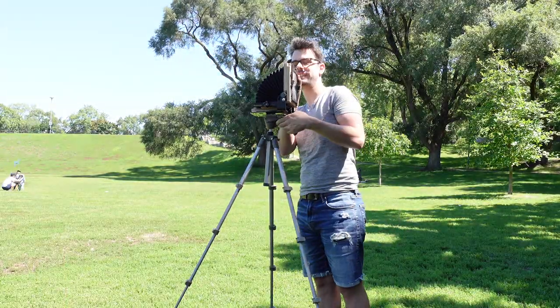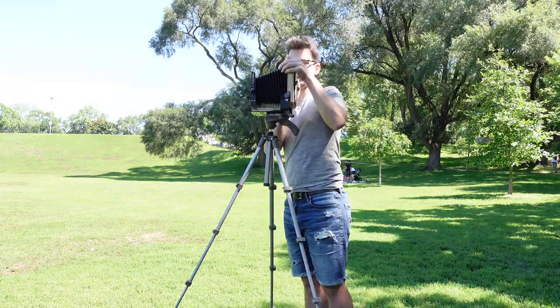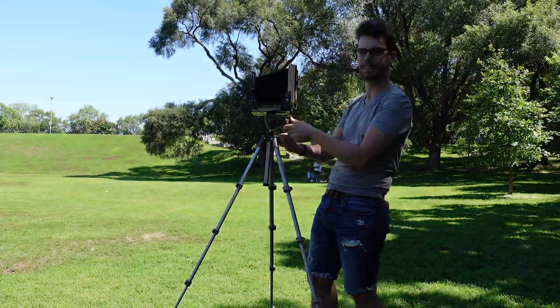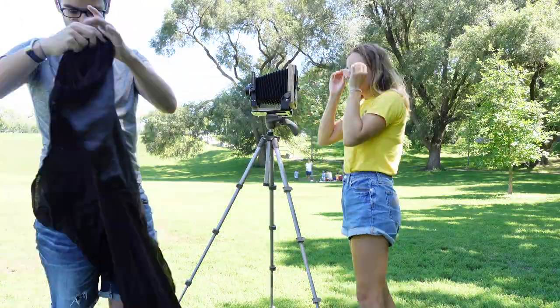I've been shooting with the Intrepid a bit over the last month or so, and I'm really enjoying it. I borrowed a 210mm lens from a friend and had some T-Max 100, Portra 160, and some Tri-X 320 that I shot with it.